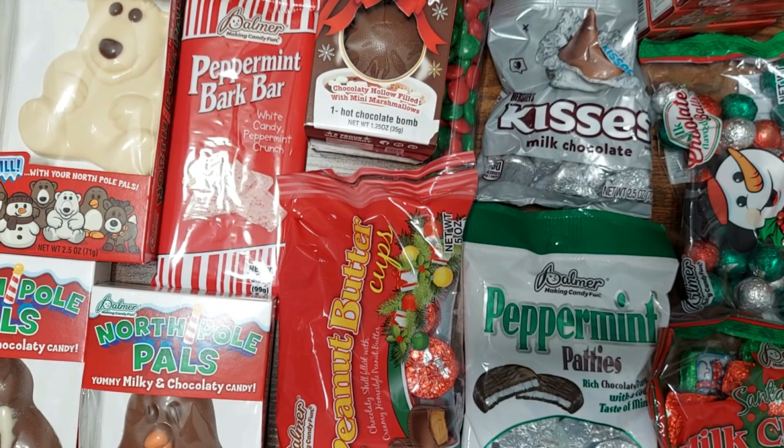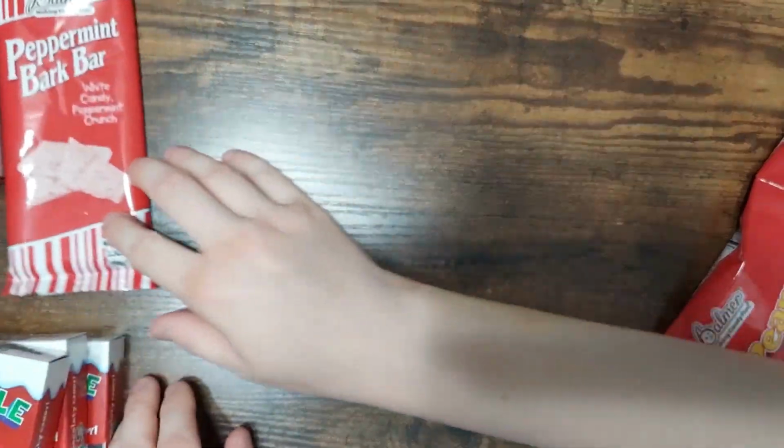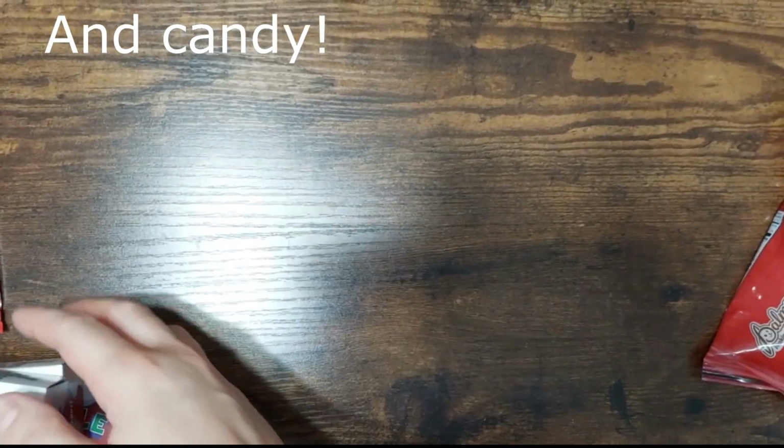And then for stockings, I usually go all out at the dollar store. And then I'll just kind of see what the dollar store has, if they have anything, little snacks and stuff. Of course, candy. This year, I decided to do stockings just from the dollar store. I normally do most of it from the dollar store, but this time I just did all of it. I'll go through everything one by one so you can see what we did. This year the stockings are just full of edible stuff, aka junk food. Last year we had little crafts and things in their stockings and they just didn't get used, so I figured my kids would appreciate a bunch of junk food and it makes it easy for me.